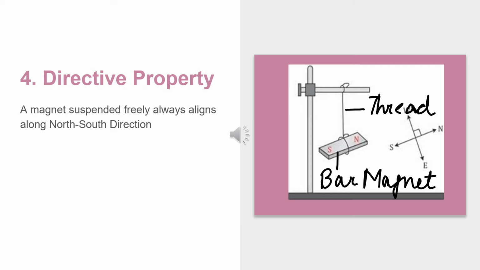This property was used by the navigators, the sailors. When you are making a magnetic compass, this property was so useful. So dear students, other than the bipolar property, this directive property is also very important. Directive, because it is giving the direction. That is why it was called a leading stone, because it was showing us the direction. So this is the directive property.